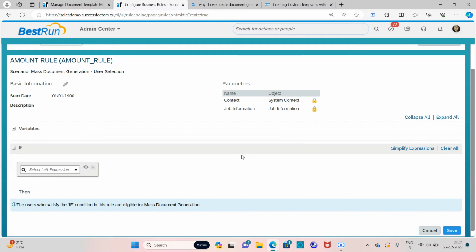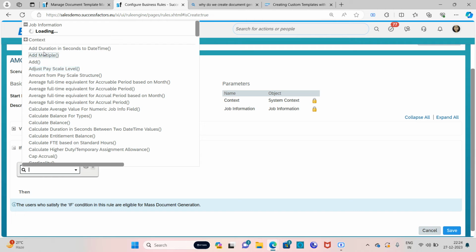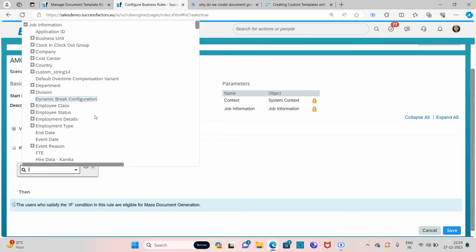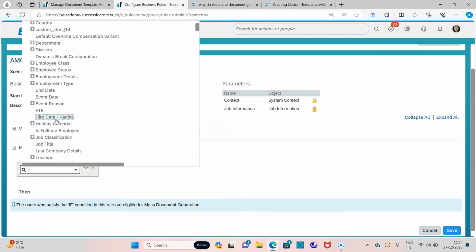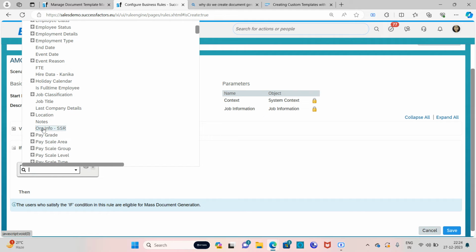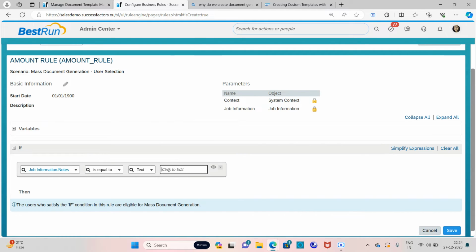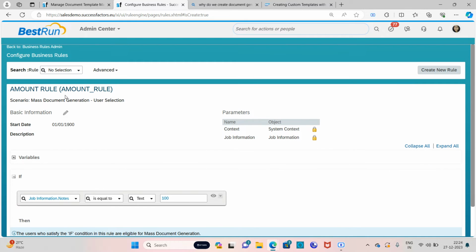Now I want to test this scenario. So now I want notes to be equal to text 100. I created a rule, amount rule, and the amount should be 100.